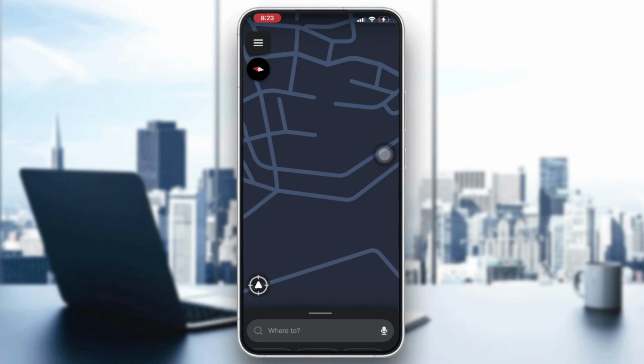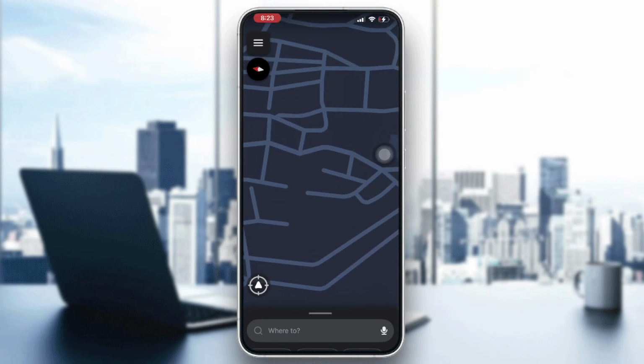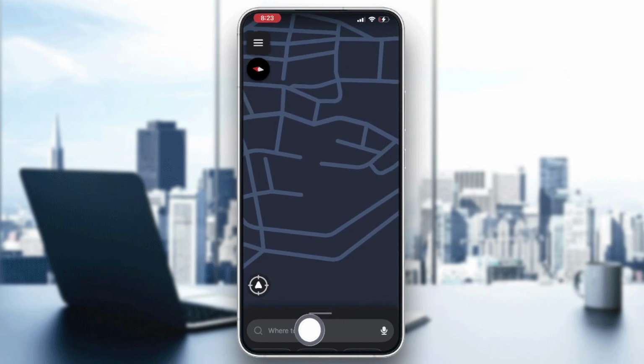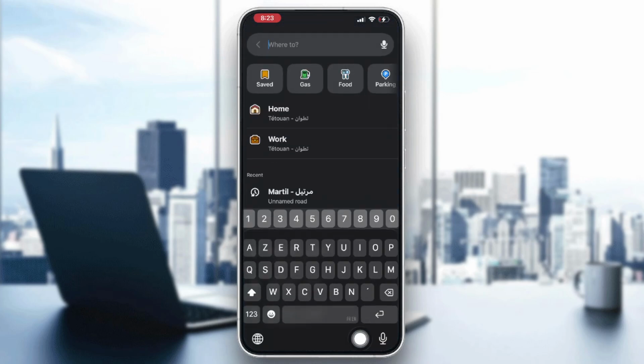the search icon or the search bar that you can see at the bottom of the screen. Once you tap it, you will find home here, and directly you will find work, right? So just look for it and tap on work here, and then you will have an option. It says set work. I already set up my work location, so you will just need to follow my instructions and explanation.